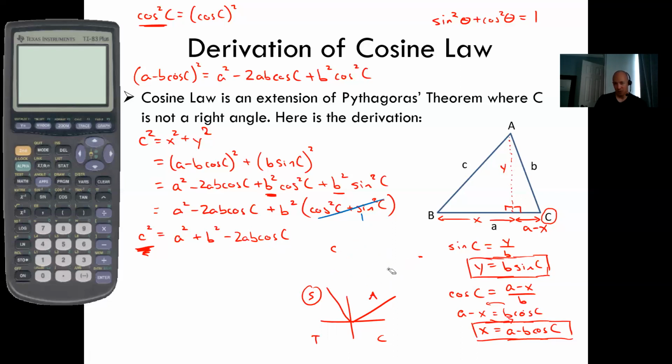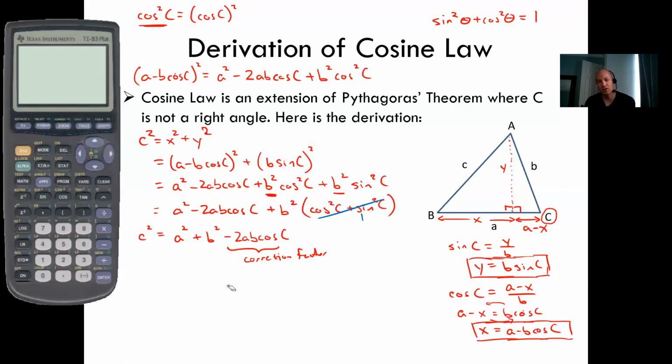So that might be a little bit more information than you're ready for if you've just heard about cosine law for the first time right now, but it's something worth thinking about. The way I kind of figure this little extra bit, this is almost like the correction factor, the correction factor to say the hypotenuse gets a little longer, gets a little shorter. Anyway, it's got lots of connections, so there you go.